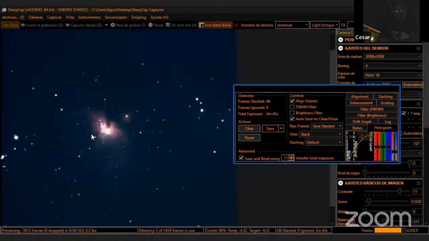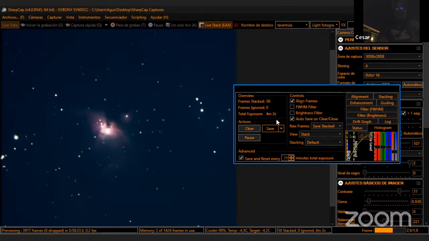Now we will return to the Orion Nebula live stack. You can see more details, maybe. The nebula now has 3 minutes, near to 4 minutes of exposure.